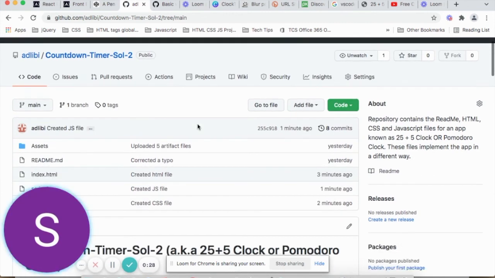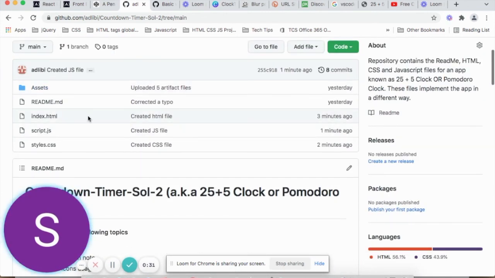All right, and here you will notice all of these artifacts. So there's a README, which, if you're familiar with GitHub, you know is a standard component of GitHub where folks who are creating a project or a repository give instructions. So I too have a README.md file, and then I have the various files here: the HTML file, the styles or the CSS file, and also the JavaScript jQuery file. And there's an assets folder here, which you don't have to worry about. This is where I store all the pictures of the markup and other requirements-related screenshots. So you can review it, obviously, but whatever I have in here is also in the README.